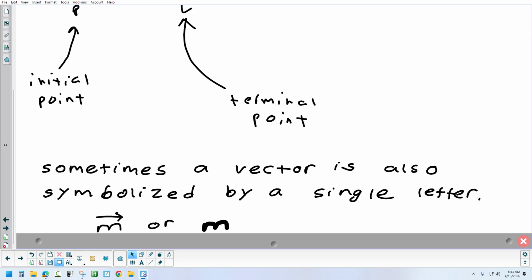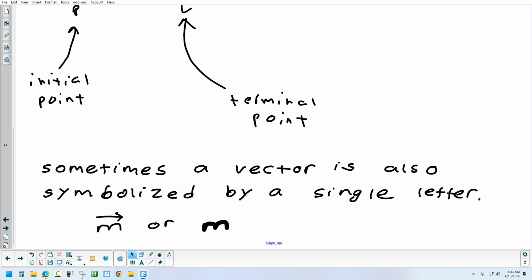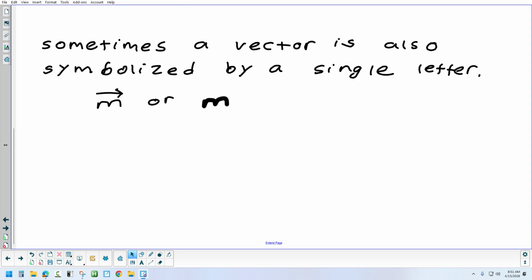One way we can do it is we can put an arrow above the letter. This particular arrow has nothing to really do with indicating the direction. This does not mean vector m points to the right. It just means m is a vector. Could point up, down, left, or right. But you always put an arrow on the top pointing to the right. Or you could just make the letter bold. Okay, and that's what our book does a lot. When you look at the homework tonight, you'll be able to tell it's a bold letter. Okay, so this particular vector is labeled M.